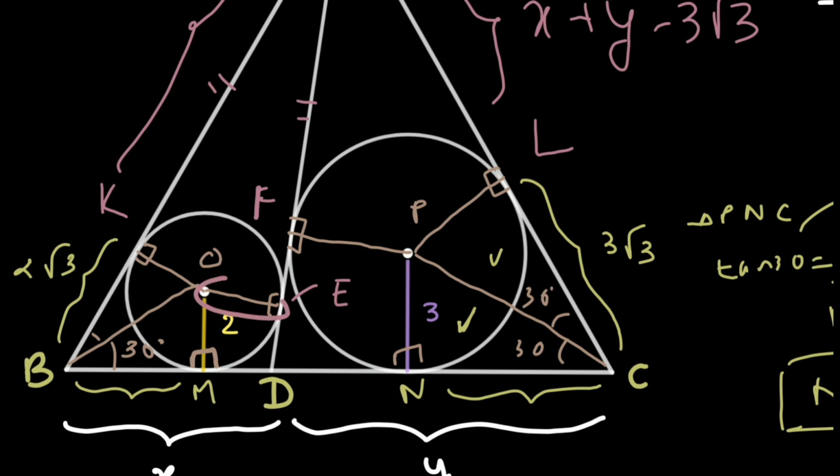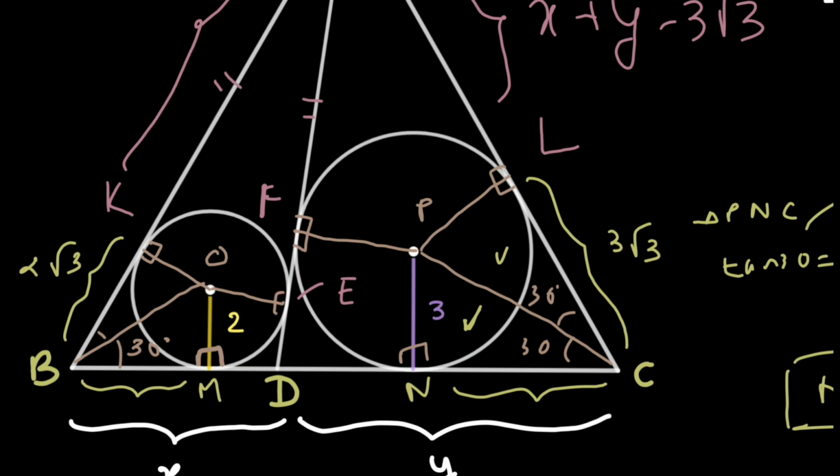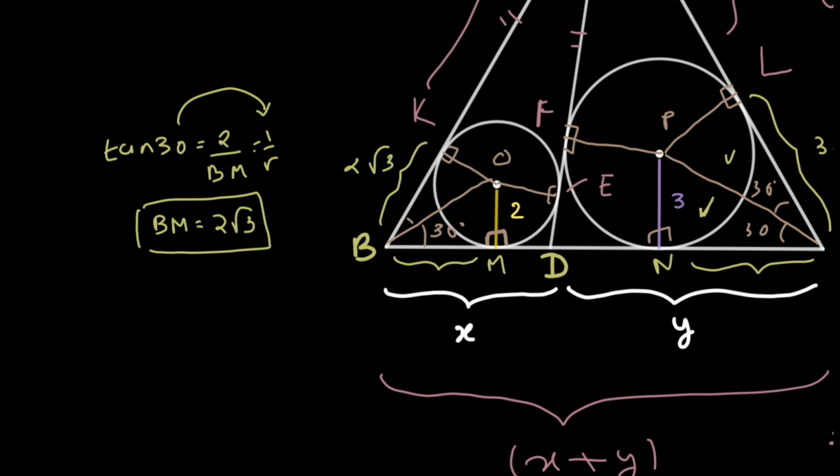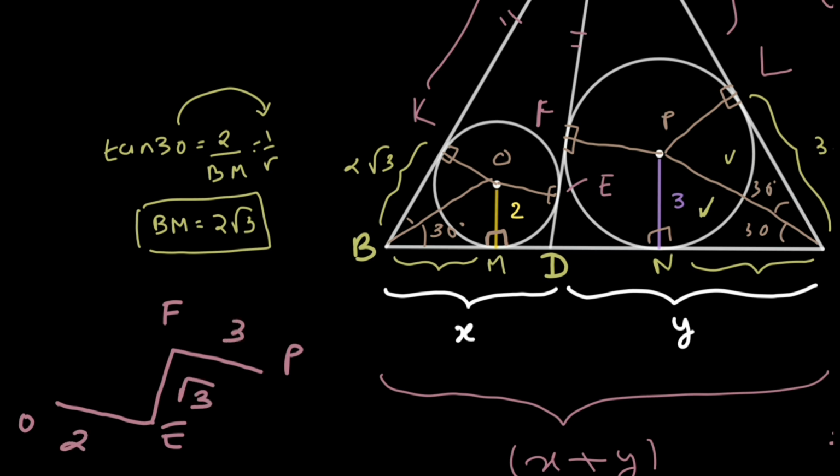The length of OE is the radius, equal to 2. The length of PF is the radius of the bigger circle, the length is equal to 3. So the ultimate formation forms over there. I'm just drawing whatever is required. So O to E like this, E to F, and then F to P. O, E, F, P. The length of OE is 2, the length of PF is 3, and the length of FE is square root of 3 that we have just got. The angles over here are 90 degrees.